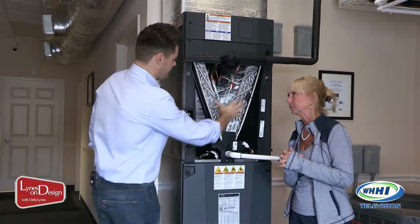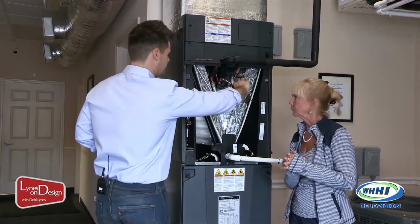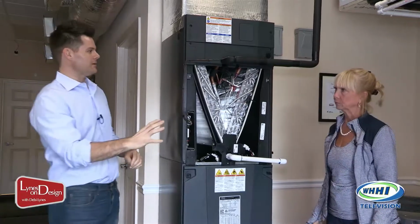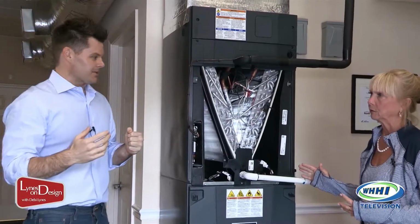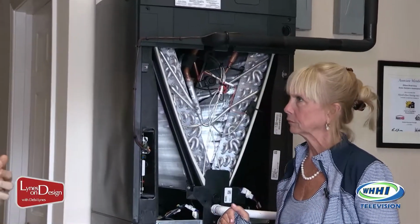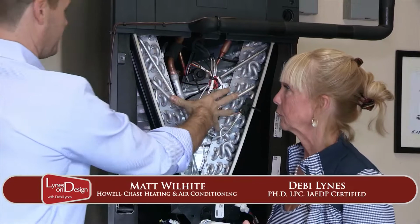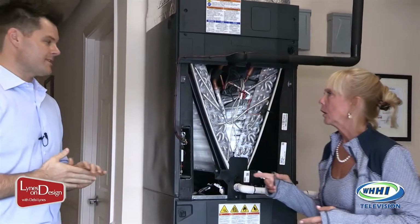You definitely want to keep this clean. What builds up here is mold, mildew, just stuff from your house. You have to imagine all of the air coming into your return is air that you're breathing. So all the particulates, all the stuff in your air, when you open the door, or pet dander, or anything you have in the air is going through that return. It's trying to be filtered by your filter. The rest is blowing across this coil. So your coil needs to be cleaned. We recommend at least once a year, if not twice.